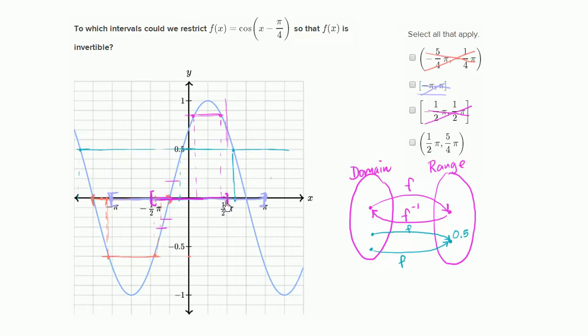So 1/2 pi, in an open set, right over there to 5 pi over 4. So that's pi and another 1/4, right over there. If I look at the graph here, it seems like it would pass the horizontal line test. At any point, I can make a horizontal line over that domain. Actually, let me do it for the whole domain. You see that for the whole domain I'm only intersecting the function once. So for every element of the range that we're mapping to, there's only one element in our domain mapping to it. It's passing our horizontal line test. So I would check this one right over there.